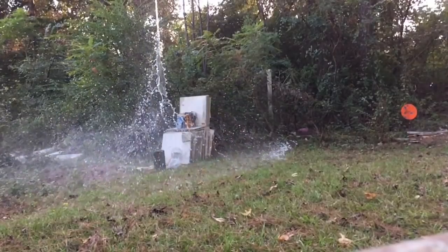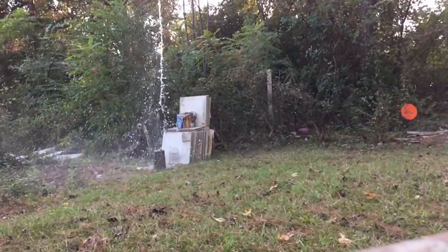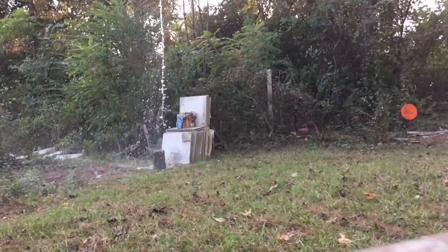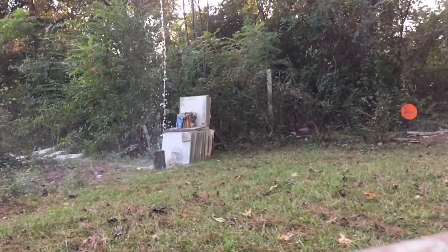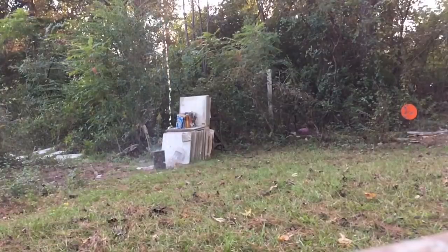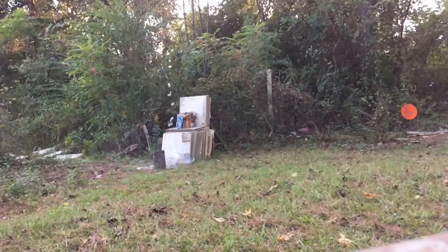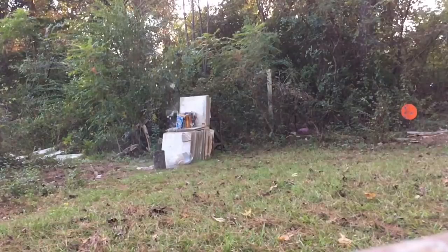This is pretty interesting shooting this water — it just shot it straight up in the air and it kind of just rains down, like there's a faucet up there dumping it down. A bullet after it went through the water really didn't expand very much at all, and it still went through a bunch of sheetrock after it went through that two and a half gallons of water. It's kind of interesting how it keeps coming down because it just shot it straight up in the air.